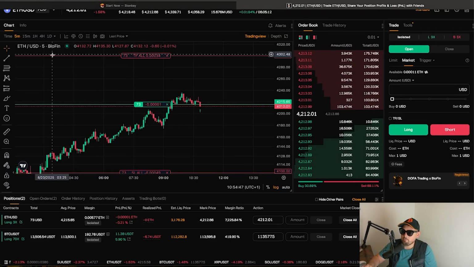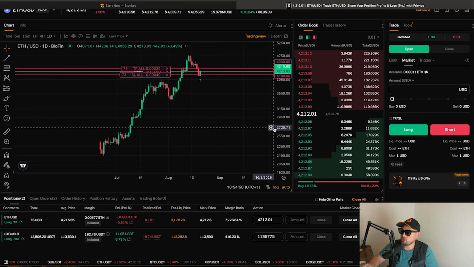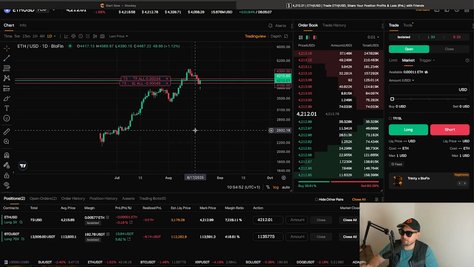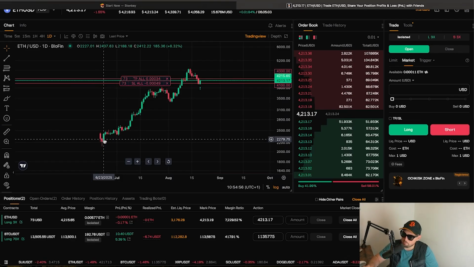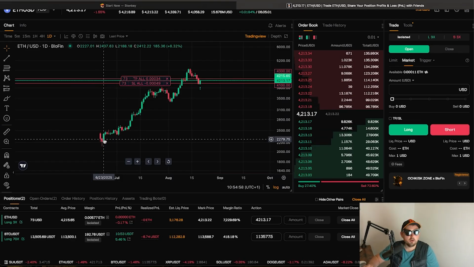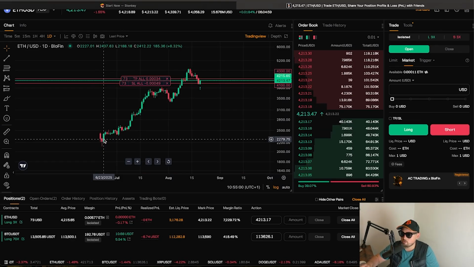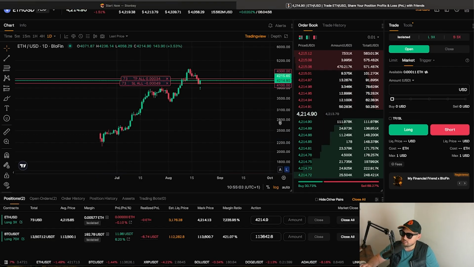Well, if you take ETH for example, and we'll just go to the daily chart. We could also look at Bitcoin or whatever it is. So you can see they came on BLOFIN in June. So we've not actually been on BLOFIN for too long, but inverse perpetuals is something that's been around for quite a while on crypto exchanges. So it's great to have it on BLOFIN now.